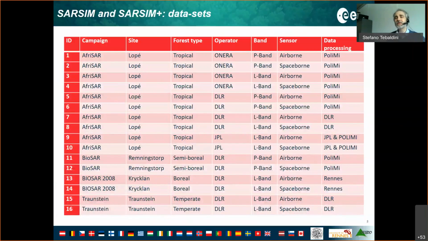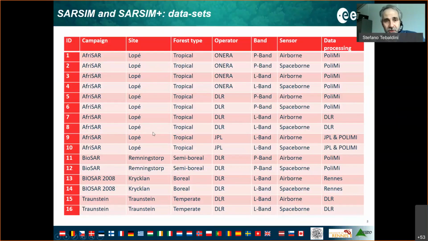Here is the list of the data sets contained in SAR-SIM. From AfriSAR we have the Lope site, which is tropical forest. We have data at P-band and L-band by DLR, ONERA, and JPL.